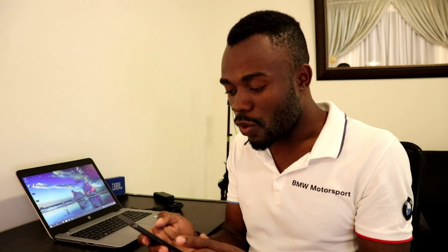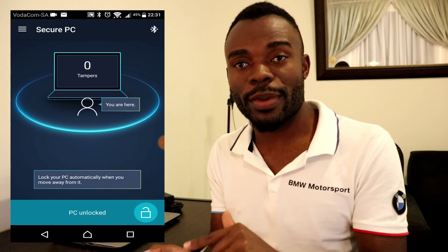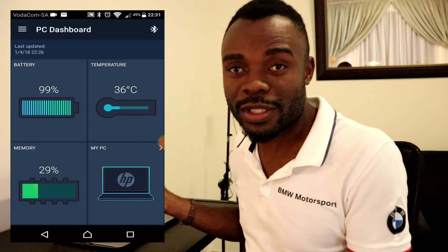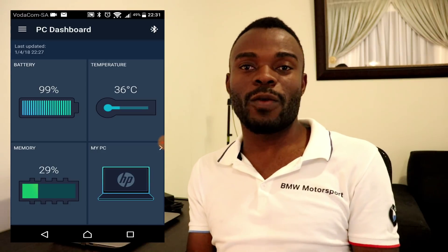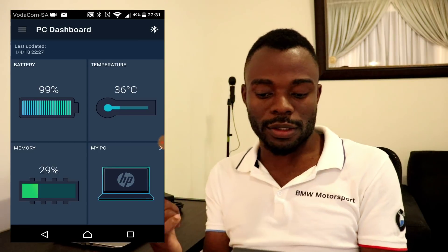For the first test, I'm gonna show you what's on the dashboard and I'm gonna show you the temperatures and alerts. So on the dashboard, the first thing you're gonna find is it's gonna show you the last time that your computer was connected to this mobile application - the time and the date. Then it's gonna show you the battery, as in how much battery is available on your notebook - mine has about 90%. The next thing is gonna show you the temperature, which is very important to know. You can tell if your computer is slowing down because of overheating. Mine is currently sitting on 36 degrees Celsius, which is much better.